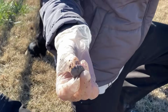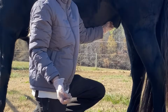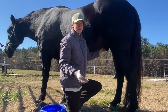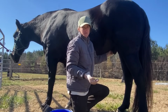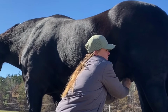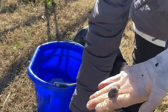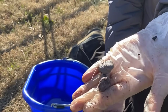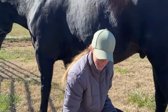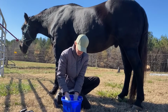So this is just like dried skin and fluids and stuff. But it's really uncomfortable for them because it's just like this hard bit, you know, in a sensitive area. So sometimes it can affect their riding, like they'll maybe be more resistant to riding, or if they maybe crow hop or buck and they didn't used to do that, that can be a reason. He has some more I'm gonna try and get. Here we go. That's the other bit. So these two pieces together, that is a big discomfort hanging out in there. And it's kind of gross, but that's one of the parts of horse ownership.